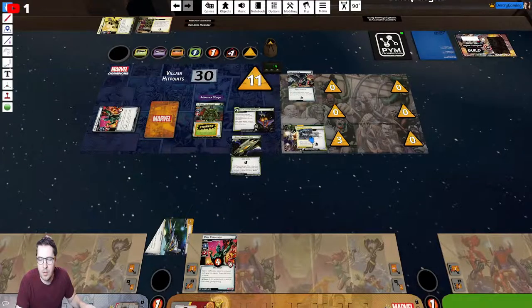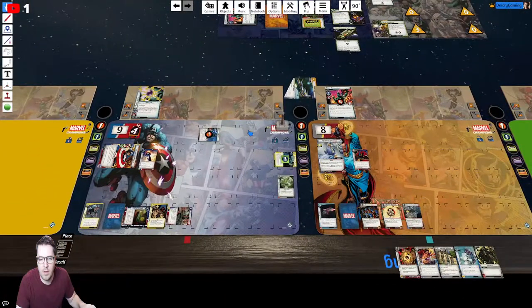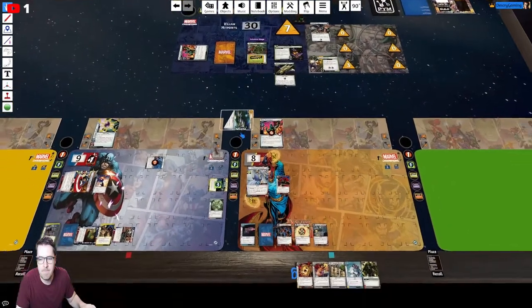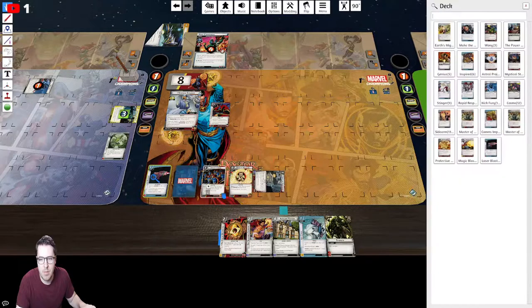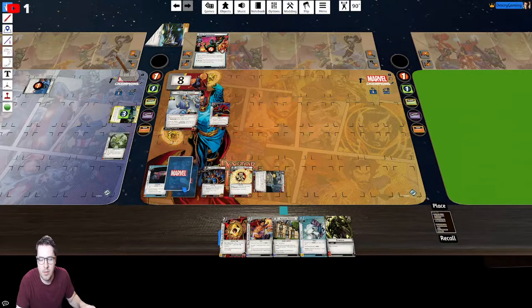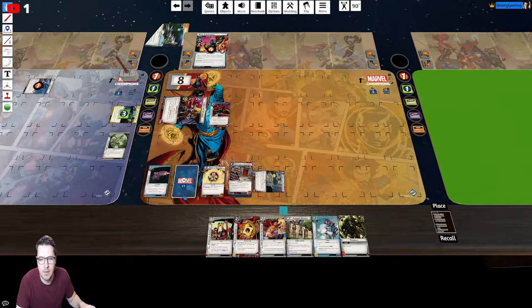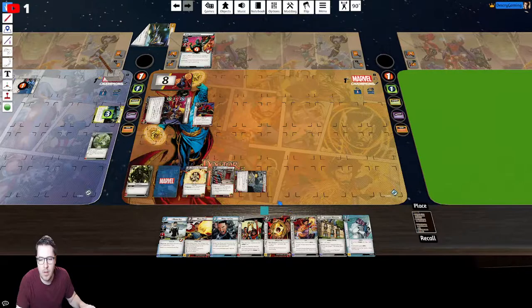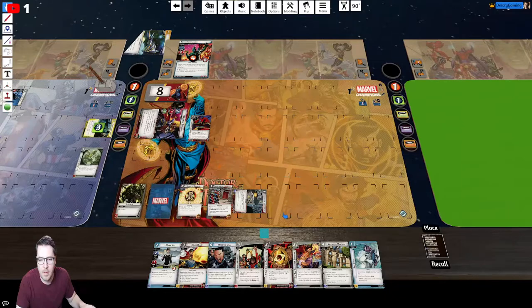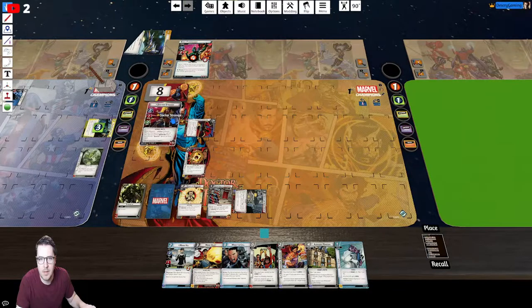Four. Overwatch. All right, Doctor Strange is going to use his Sanctum. Protect a Warden, shuffle, draw a card. Flip over, exhaust. Wings of a Tomb. Doctor Strange.